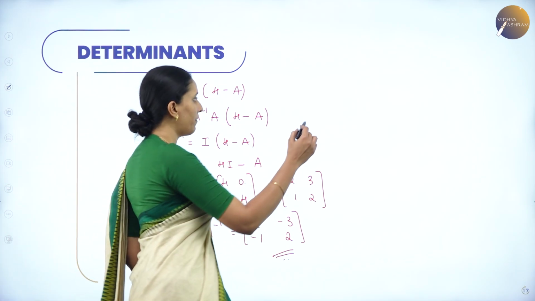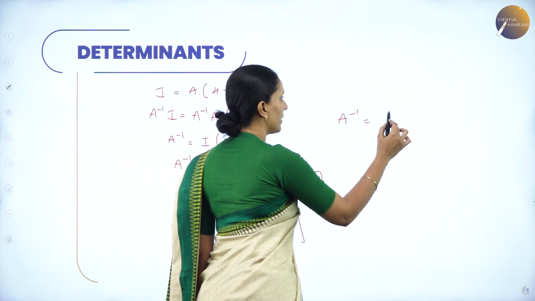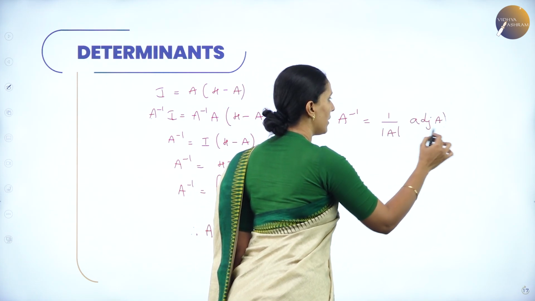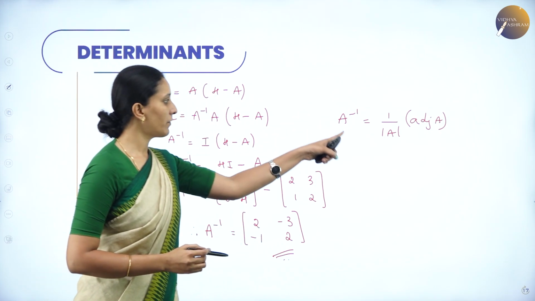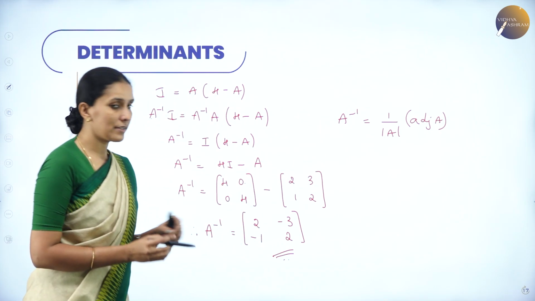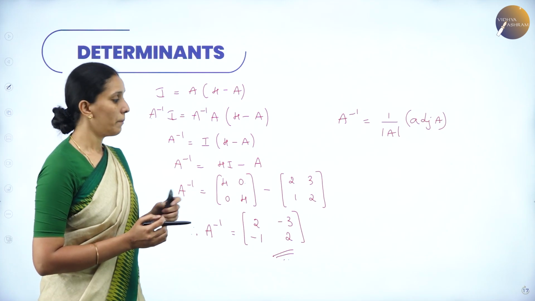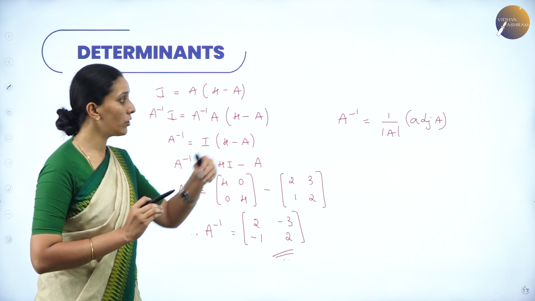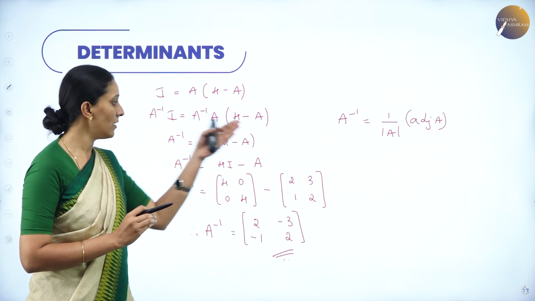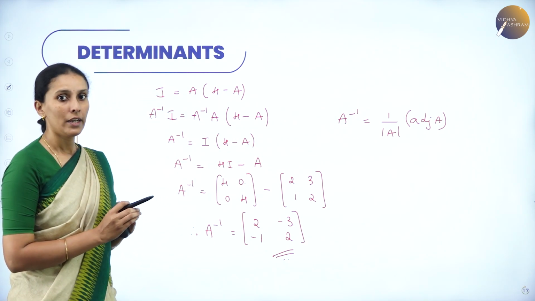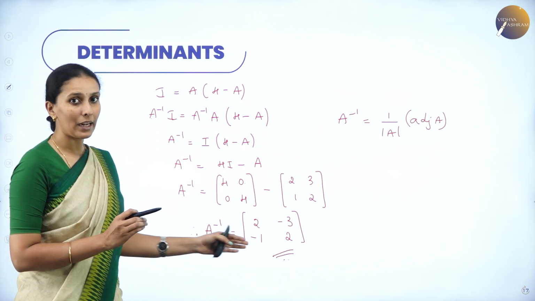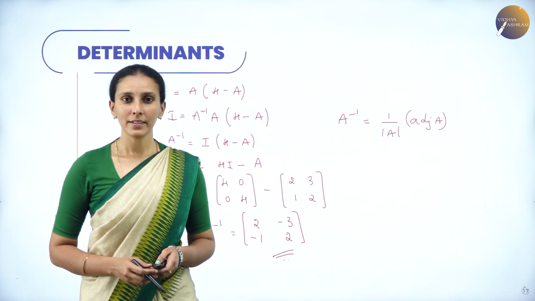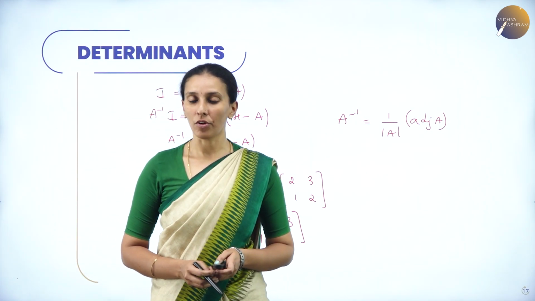Now you can also verify the inverse of the matrix using the formula, that is 1 over determinant A times adjoint A. Using this formula, if your answer is the same as this, you can also verify it. But here in the question they have mentioned using the equation. So therefore you are not supposed to use the formula method here. You have to use the equation, and theoretically you need to prove A inverse is 2, minus 3, minus 1 and 2. So here in this session we have learned a few important questions on this chapter.